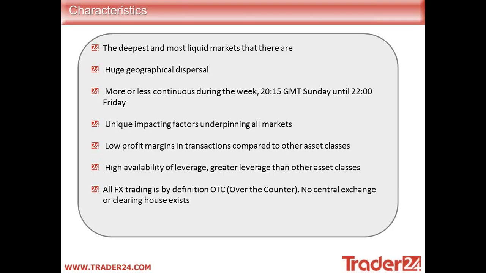Okay, so some basic characteristics of the foreign exchange markets. They pretty much are the most liquid markets that you will get throughout the world. There is a huge geographical dispersal. What we mean by that is we have a wide range of currencies that get traded throughout the world, as well as various different trading hubs that trade these entities.